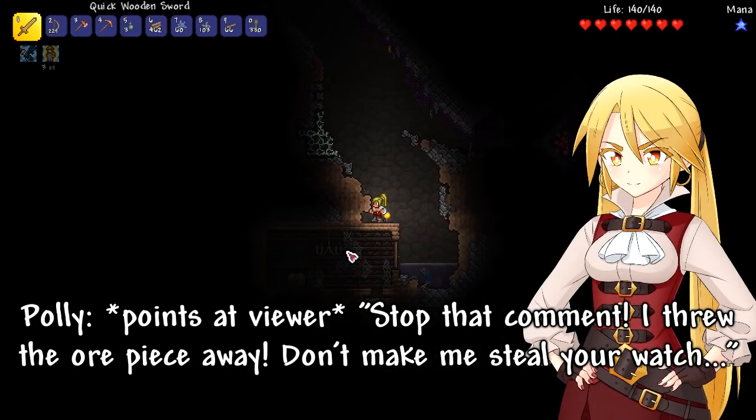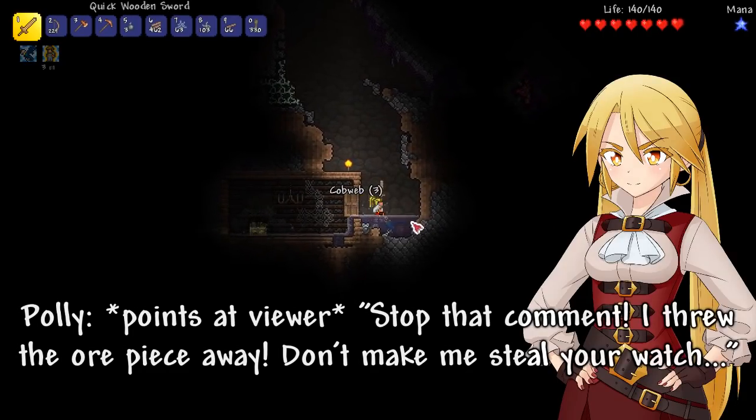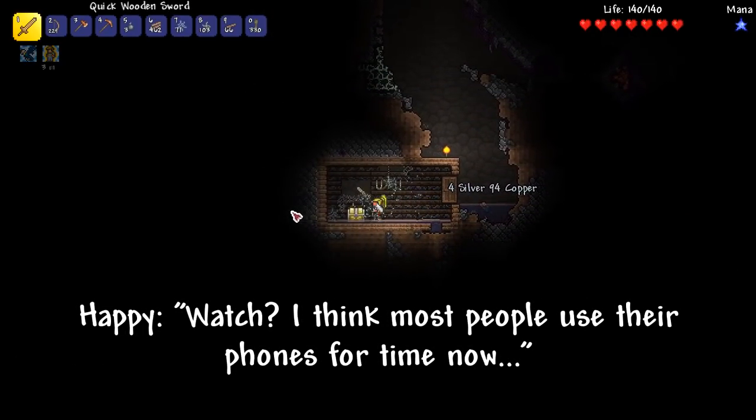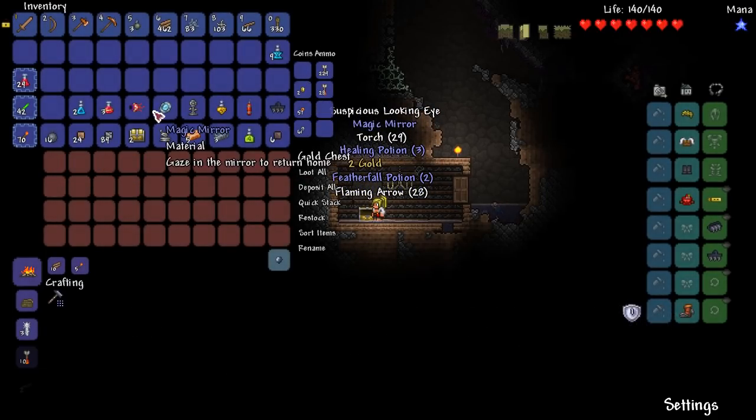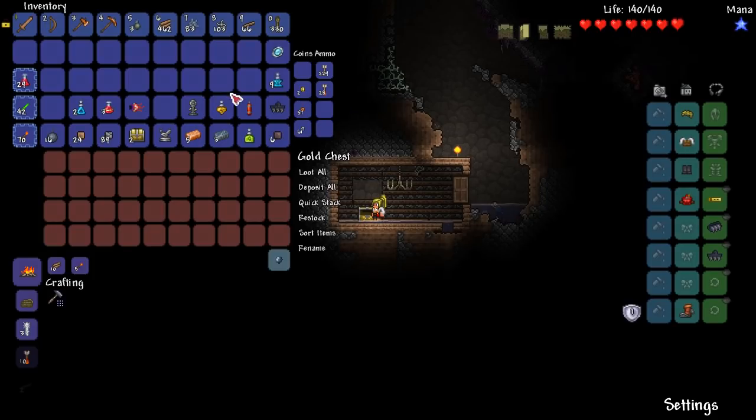Okay, oh, here's another room. Okay, beautiful. Let's go in here. It looks nice and safe. There's a pot for Happy. Beautiful. So I should probably talk about magic mirror. Yeah, we're taking that. 2 gold. Oh, that is insane. Holy moly.